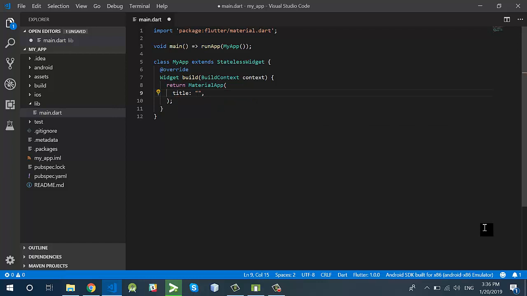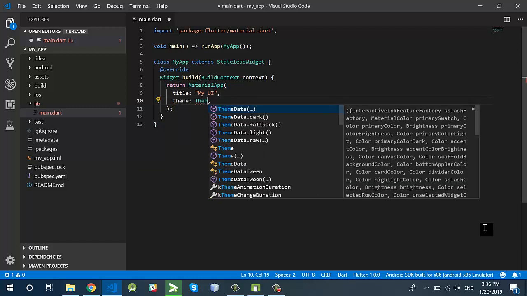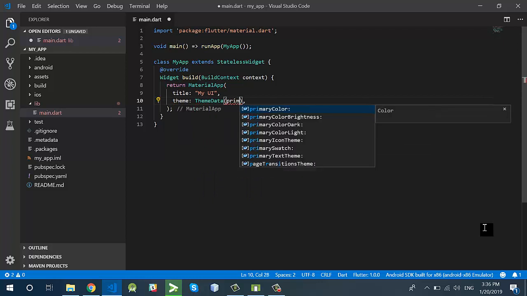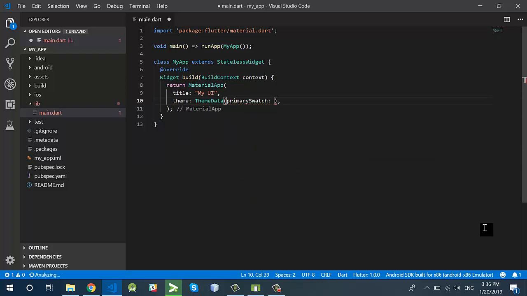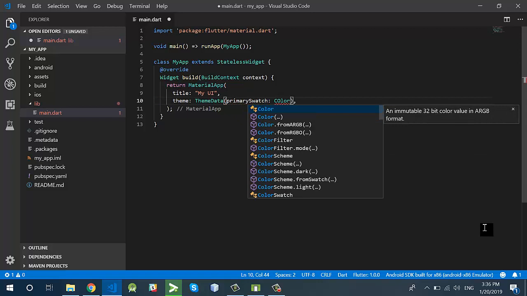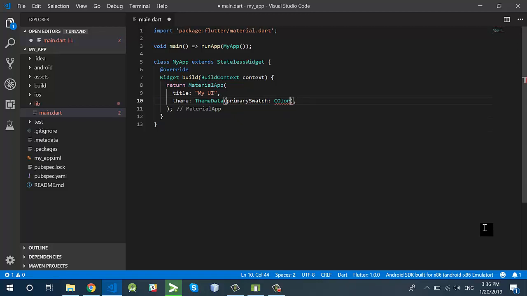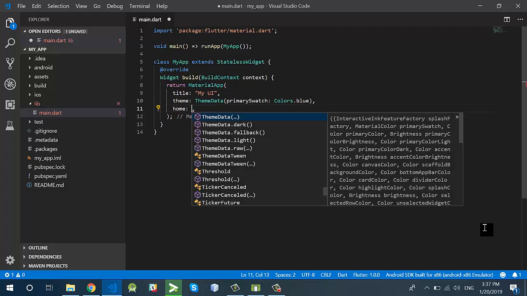The title of this application is my UI, and we have theme data, primary swatch, and the basic color of the application is blue, and we have a home as well.